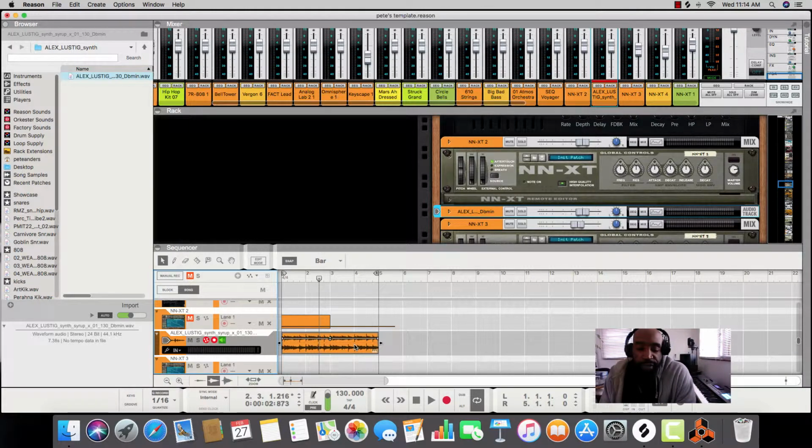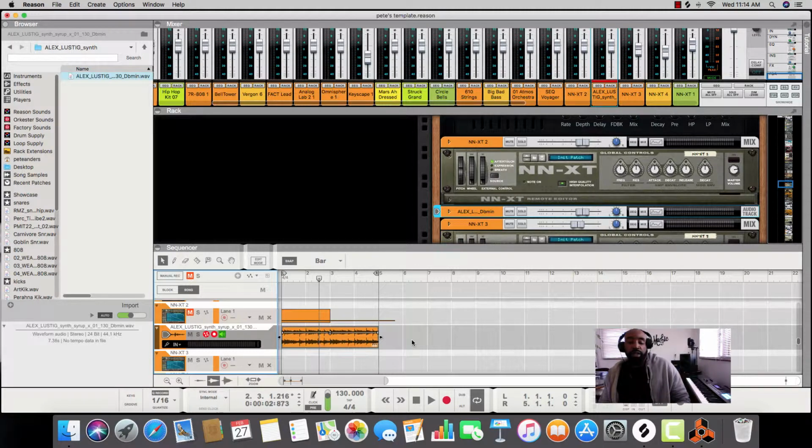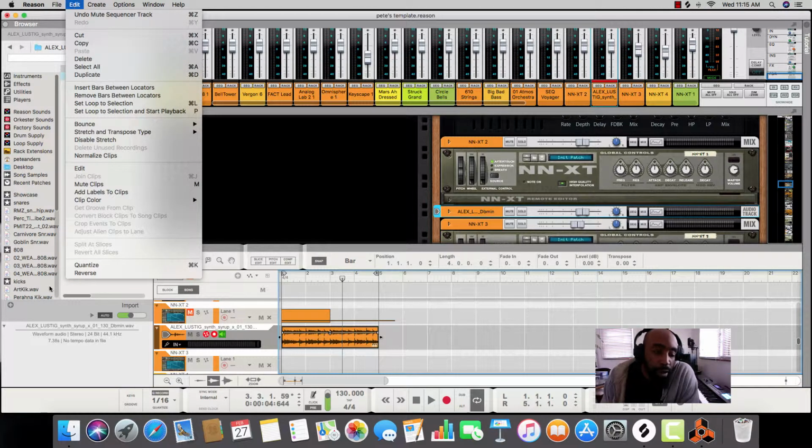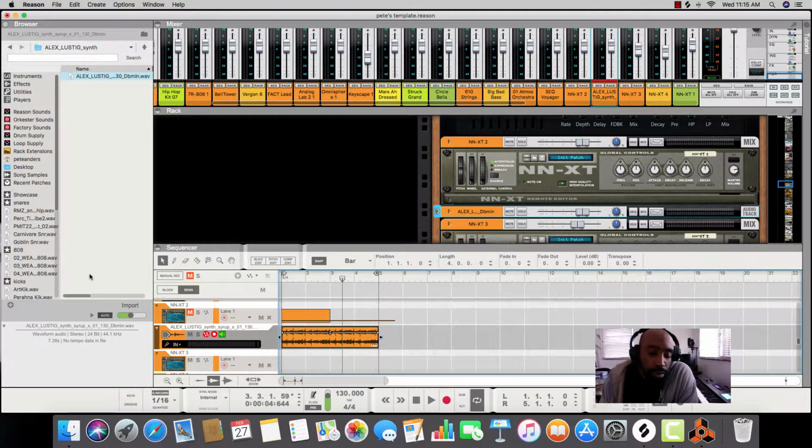Of course, you can add effects. Now, don't get me wrong. When you use it in the instruments, you can still use effects, but you have way more options when you just bring it down here. Another thing, the last thing I wanted to show you is that the same sample, you can click on it, you can go up here to your edit and go down here to reverse.